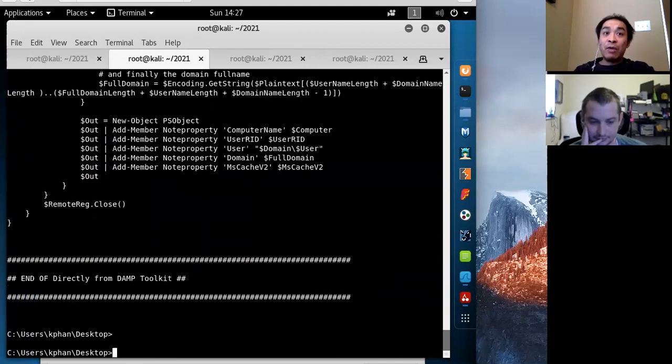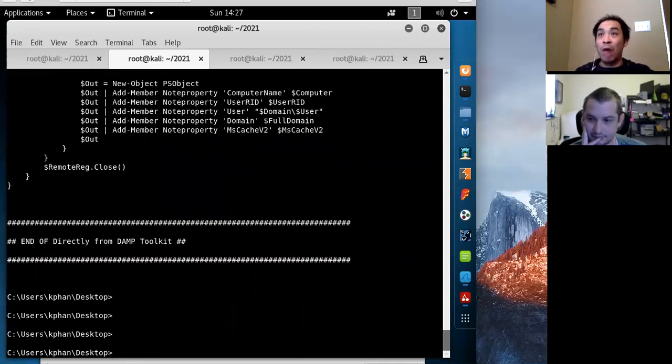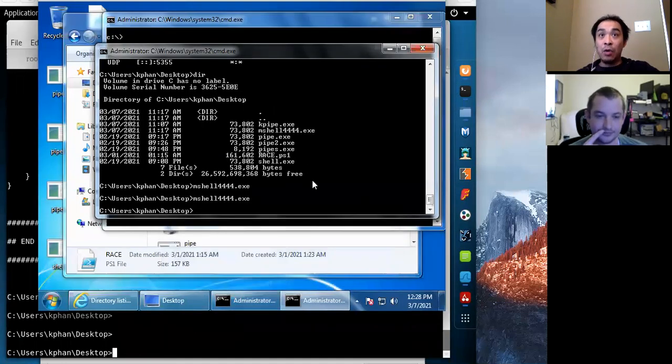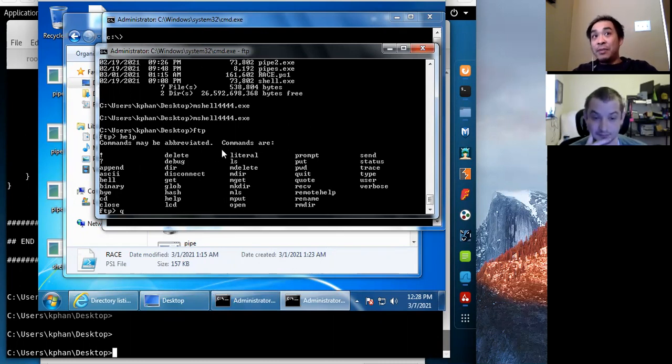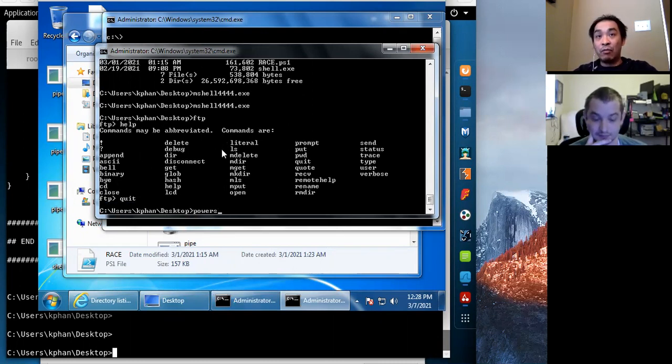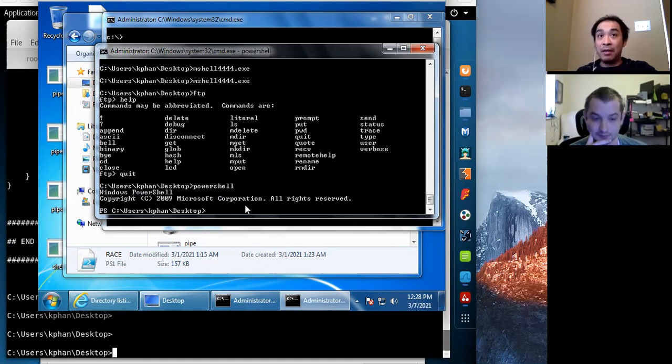But the question is, if I run a command such as FTP or PowerShell, what will happen? What do you think? I don't think it's going to work. I don't think that you have a path to that binary set in the shell that you've caught. That's a good hunch, but the problem with FTP and PowerShell, let's look at it on the actual Windows system. Say I do FTP, it gives me this FTP prompt, and then I can write help. Let's do PowerShell as well. Once I hit PowerShell, things come back, and then we get something different.